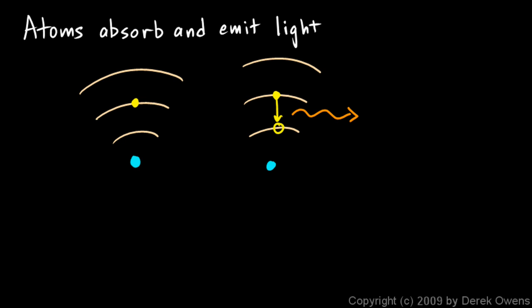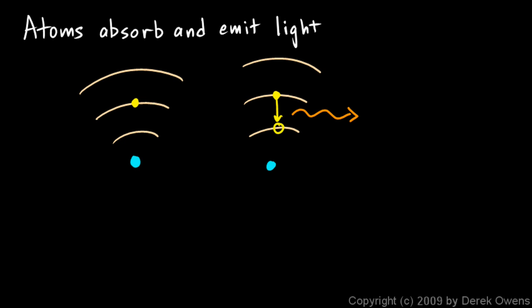So the electron has lost energy, and where has the energy gone? It's gone into this light wave. That photon has been emitted by the atom as a result of that electron dropping down to a lower energy level. And that's where the light comes from when the stove is glowing. The heat is kicking the electrons up to a higher energy level, and as they drop back to a lower energy level, they emit those photons, and that's the red glow of the stove.